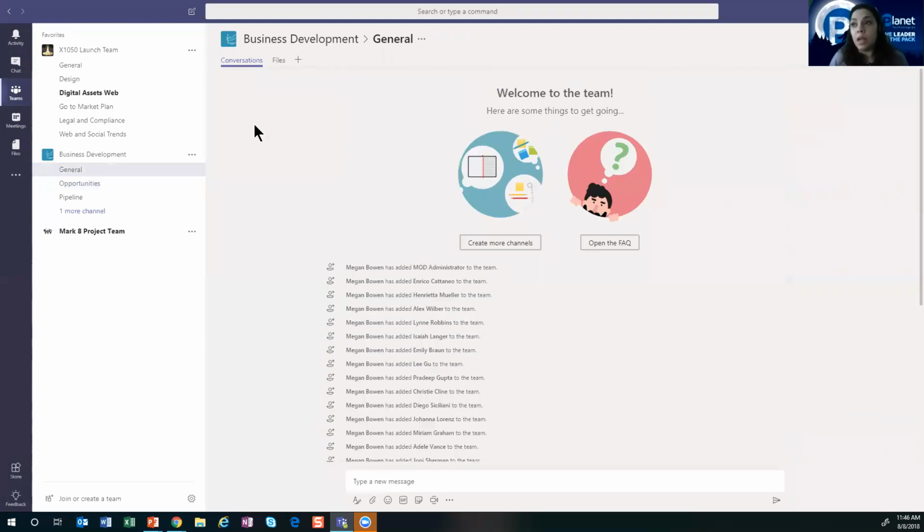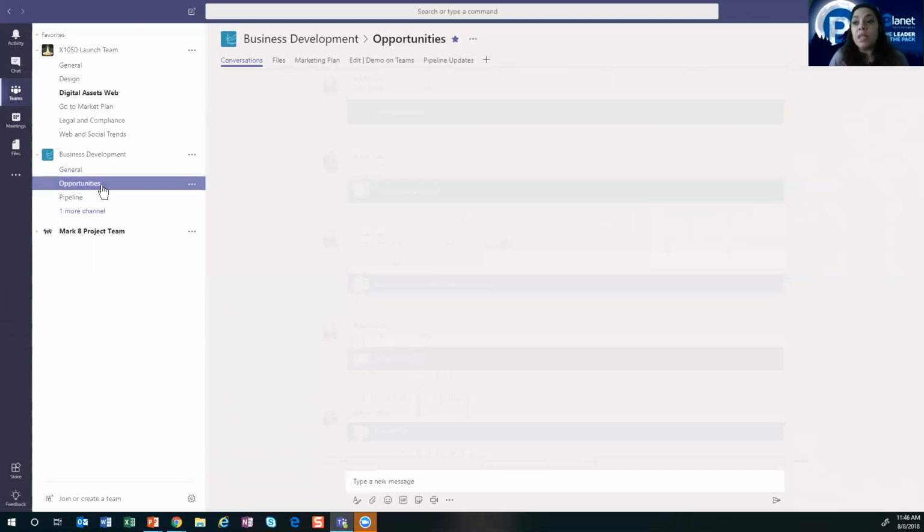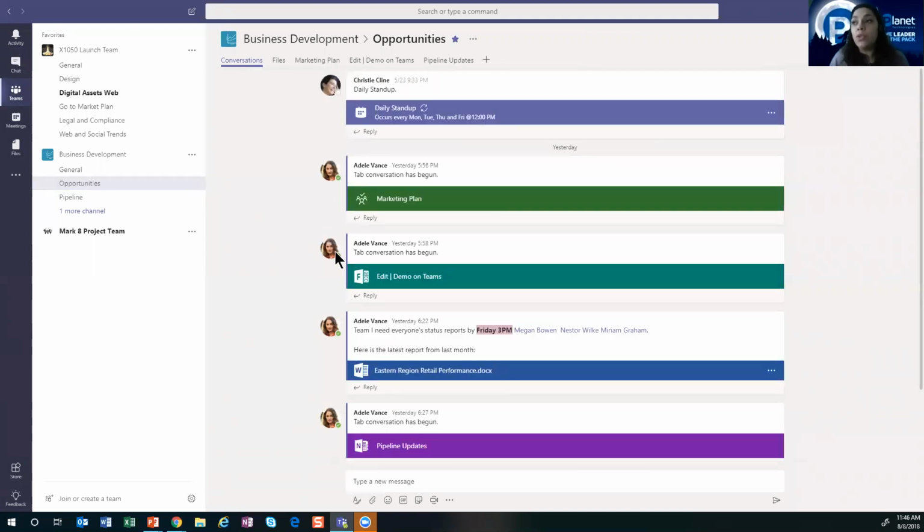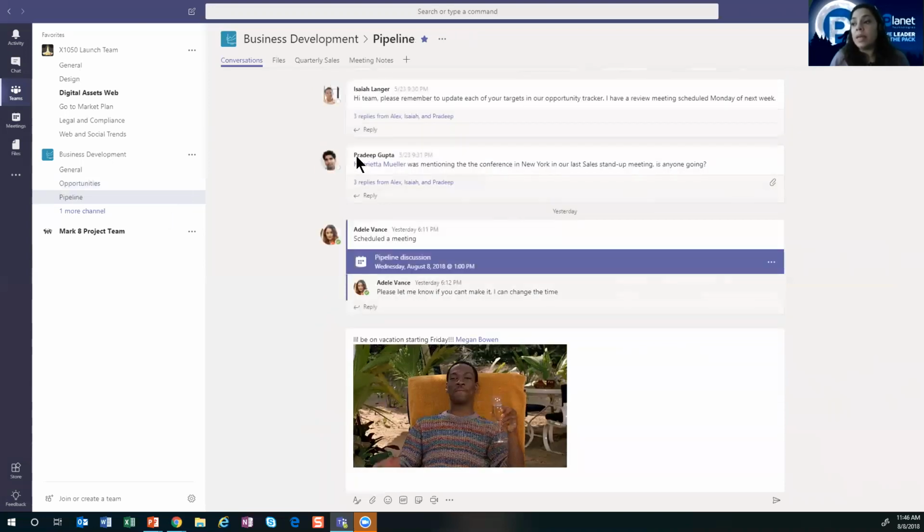So something to note, or something that I mentioned, is when you have somebody new to the team, they're coming on board, you add them, they're able to scroll through and they can see everything, all the discussions that have happened previous to them joining the team. So again, a great way to get up to speed. So you can see here that these are the team conversations that have been going on. I can click here and you can see these conversations.